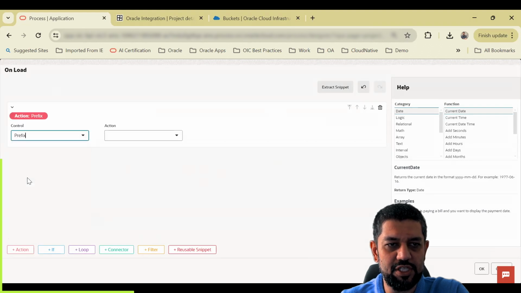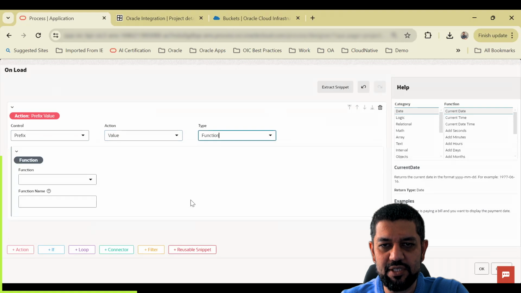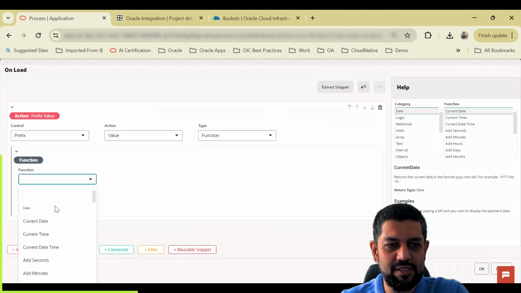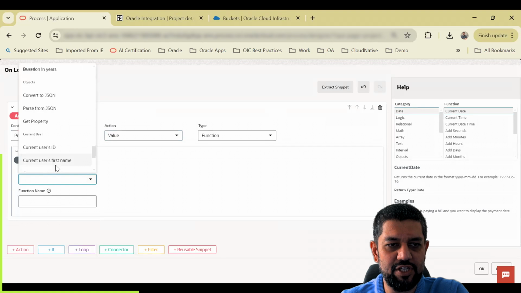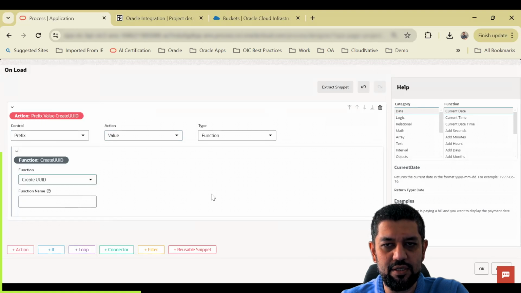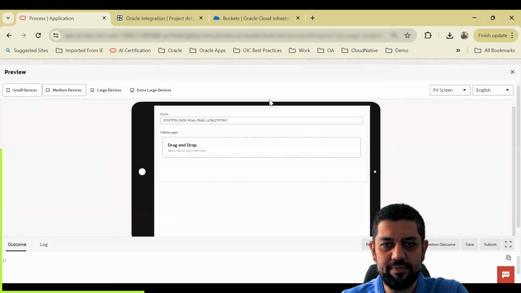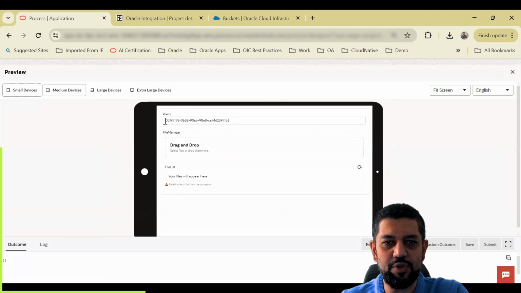My control is prefix, and the value is not a constant, but I want to use a function. In the functions, I know there is a function for creating a UUID, so that would be a unique UUID. Now, if I preview it, you can see that a unique UUID has been stored in the prefix, so I will be using this as a prefix value. So far, so good.